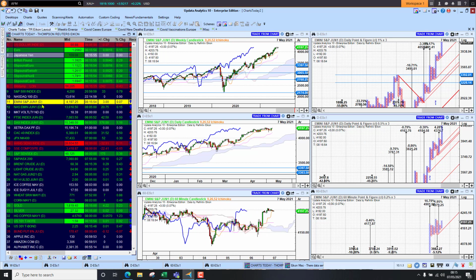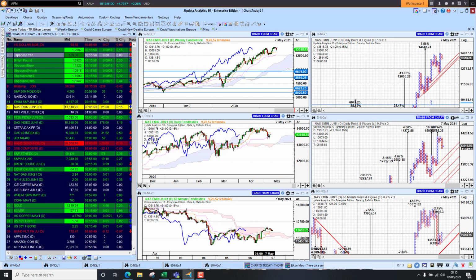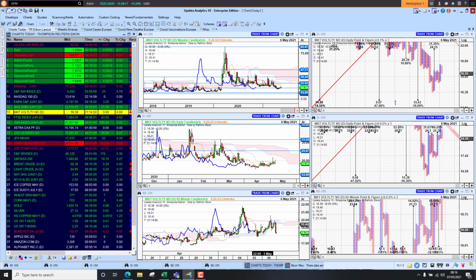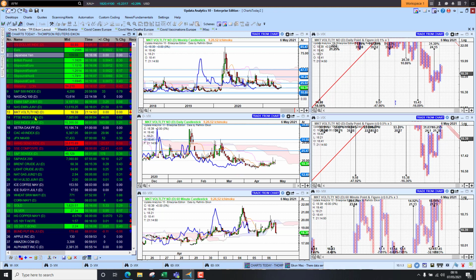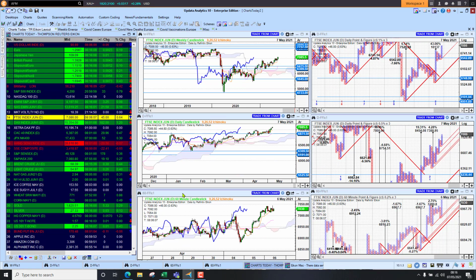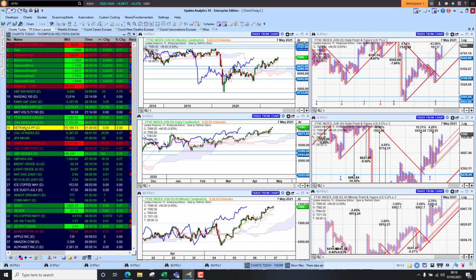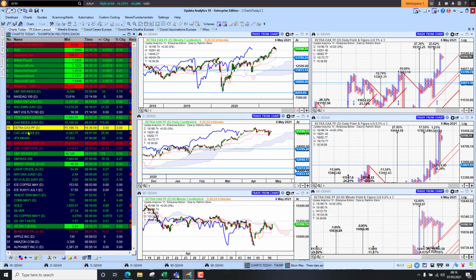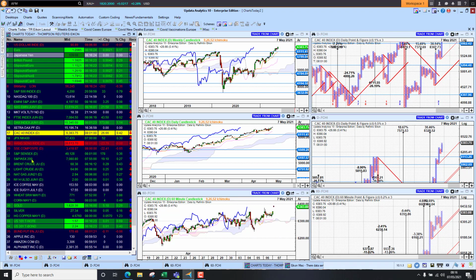The futures are up slightly this morning. The Nasdaq E-mini up slightly as well, but the trend is still down there. The VIX volatility sitting steady at 18, so really sitting at this level now for several weeks. The fear index showing that the market is not that fearful. FTSE future in the UK post-election results is up 0.2%. The DAX in Germany, we don't have a print yet, we're just pre-market, but up 1% on the futures, and the CAC 40 is up 0.4%.